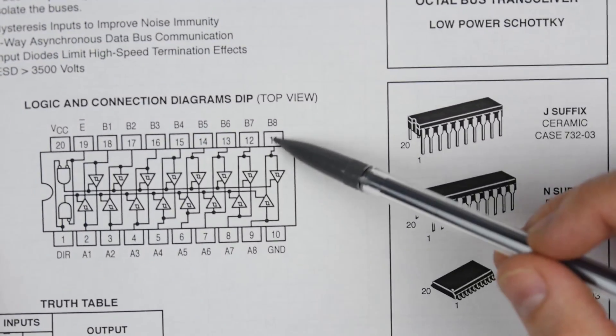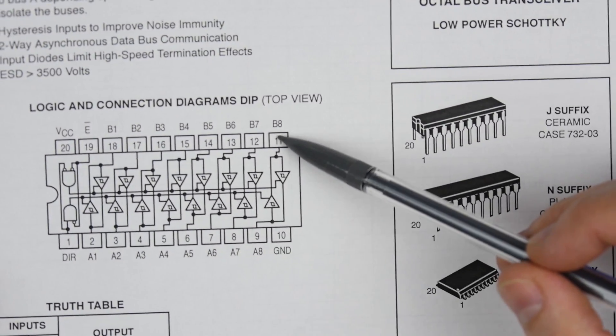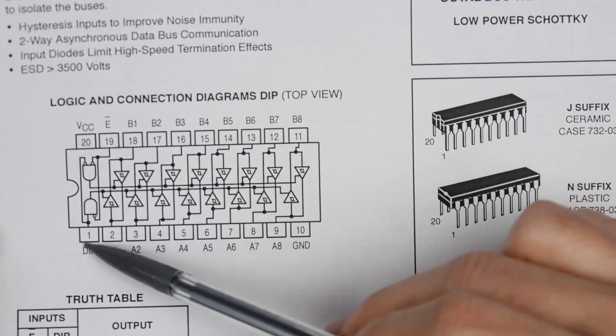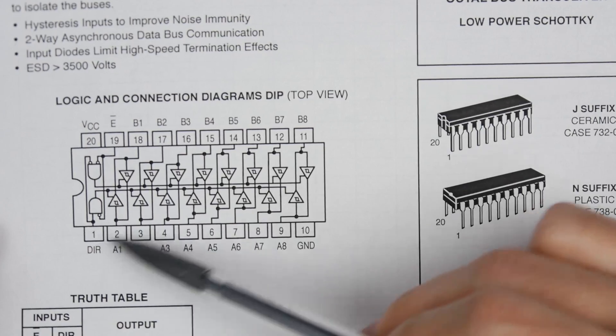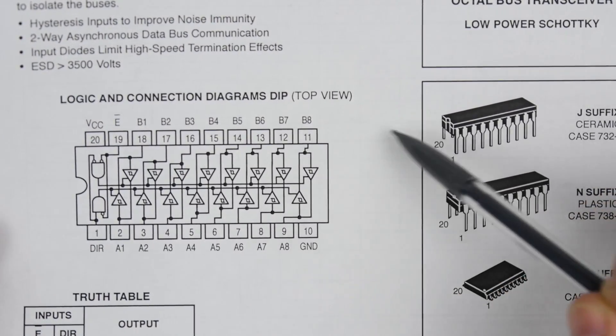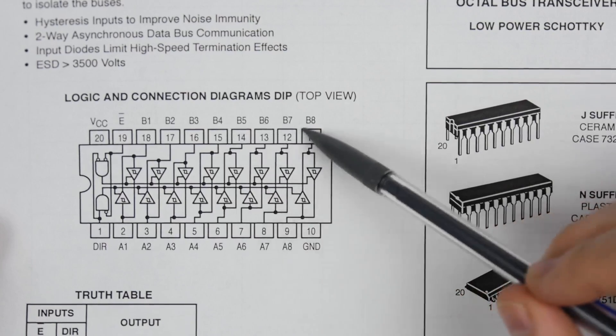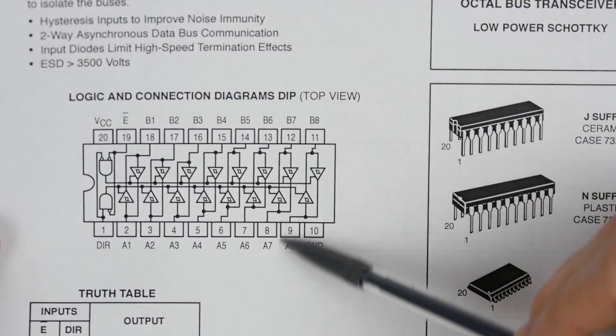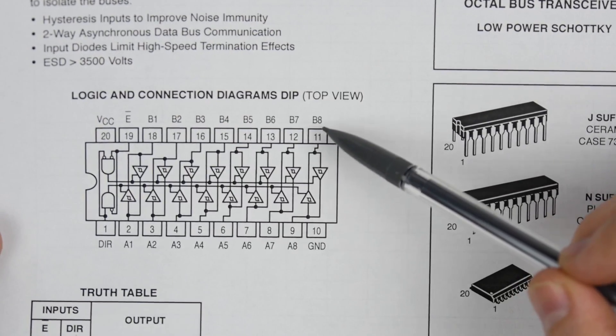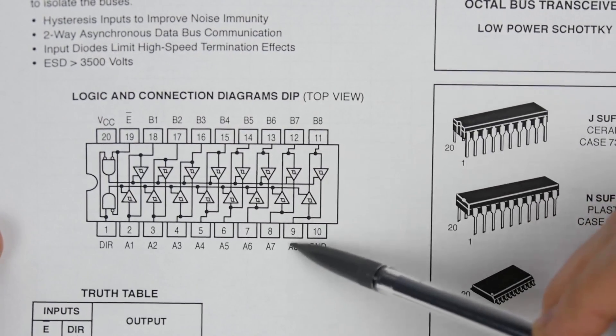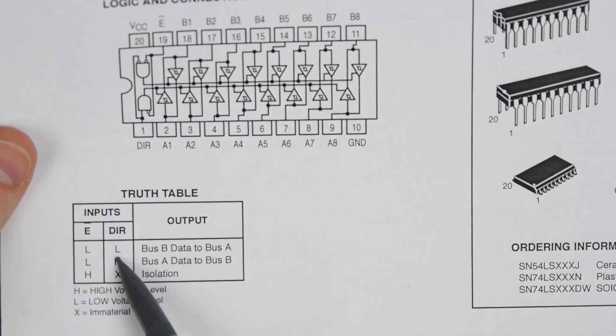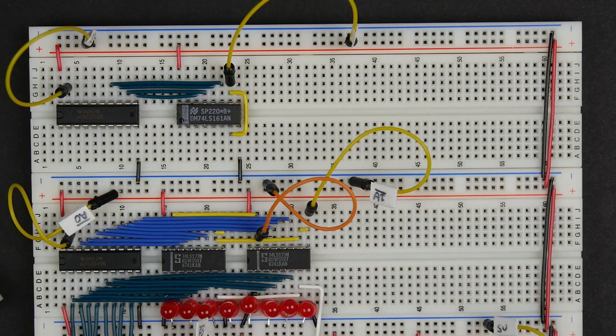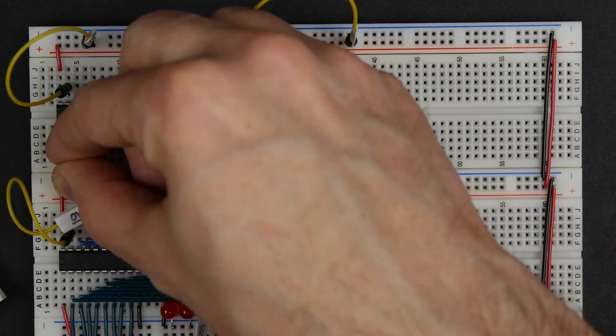Of course, each of these pairs of pins - this buffer from 11 to 9, there's also a buffer from 9 to 11 - we can set the direction of this chip using pin 1. In this case, because we're connecting the counter chip, the 161 to the top side here, the bottom side is the side we'll be connecting to the bus. For output, we're going to be going in the down direction here. So from B to A. For B to A, we want our direction input to be low. So we want pin 1 to be low. I'll just tie that low by connecting pin 1 to ground like this.